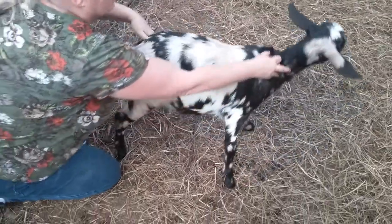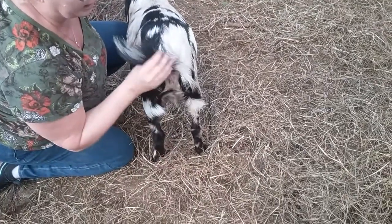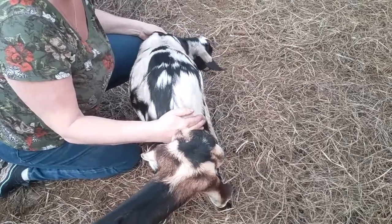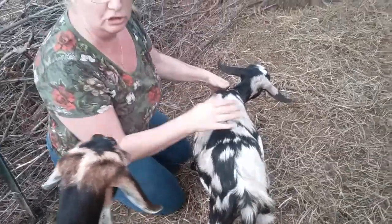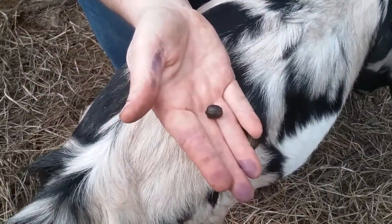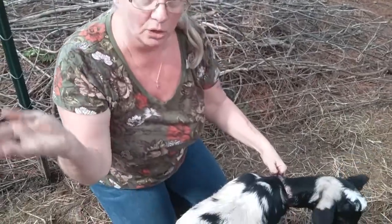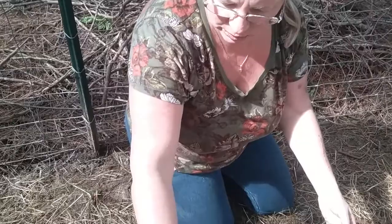The other thing to check is their bum. Her tail hairs have no poop stuck to them and her bum's nice and clean, which means she does not have any obvious signs of diarrhea. If you're out looking at goats to purchase, pay attention if they start going to the bathroom — you want to see individual pellet-like droppings. If your goat is not pooping these little nuggets, there's something wrong. Nine times out of ten it's poor diet, an unhealthy goat, or parasites. It shouldn't be in clumps — it should be individual nuggets.